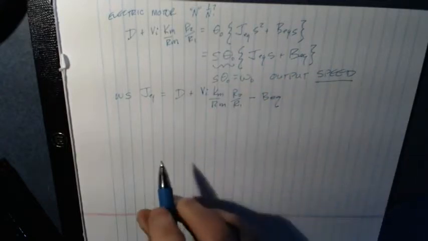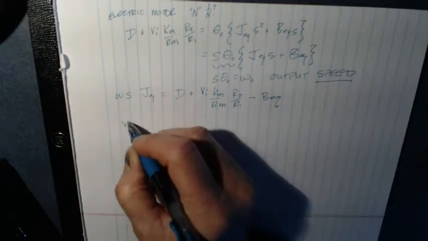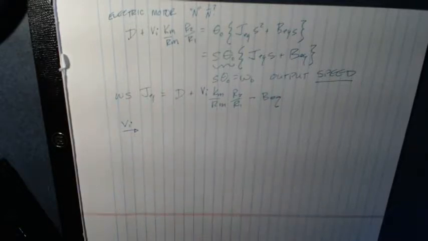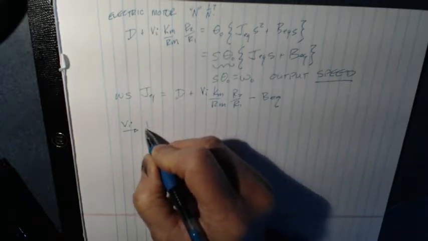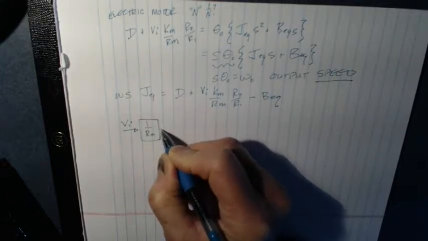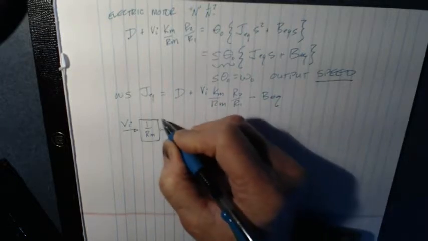But let's look and see how we're going to do this block diagram for J equivalent. Well, I'm going to go ahead and say, oh, you know what? The input voltage, intuitively I'm going to say, oh, that input voltage is kind of what I put in here. It's the input voltage, Km. And so now I'm going to say, oh, you know what also can happen here is I get a 1 over Rm. That more or less converts this into current.